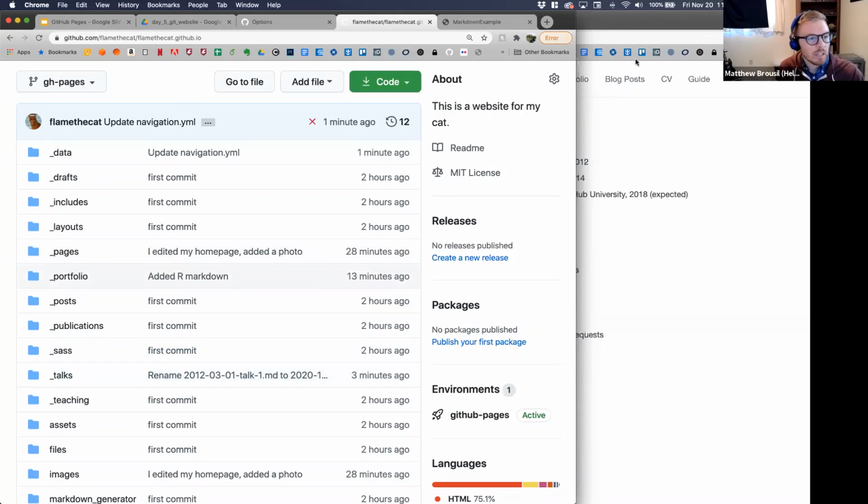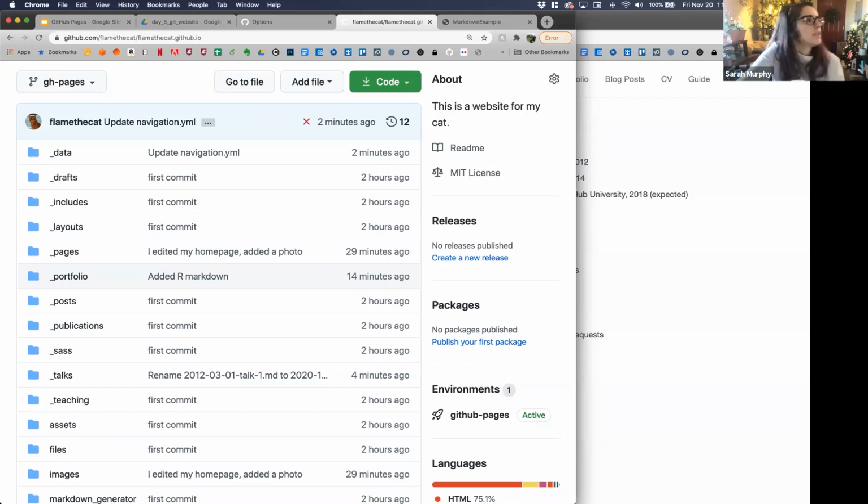So one person has said that they got an email about their page build failing. So that's good to know that it'll tell you when and why it fails. But they said that the error they got was that the talk markdown document doesn't have a valid date in the YAML front matter. I just wanted to know if you had any ideas about that, Sarah.